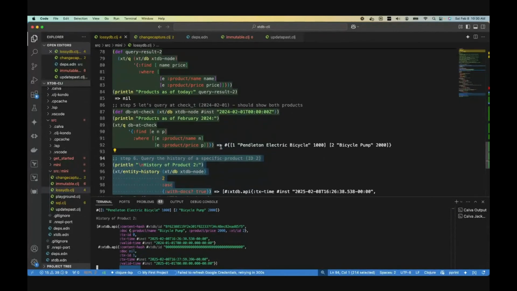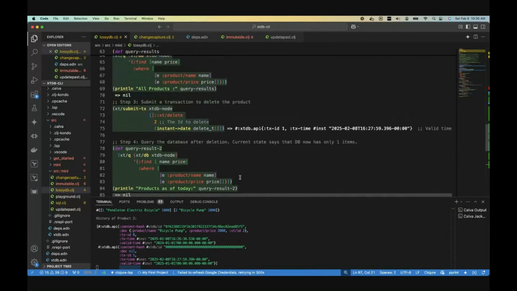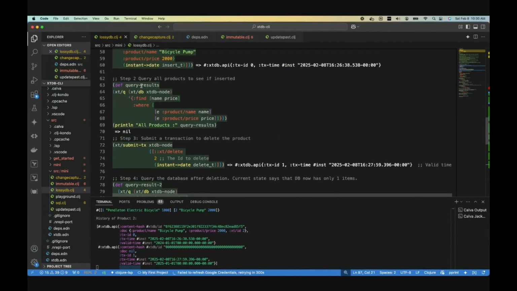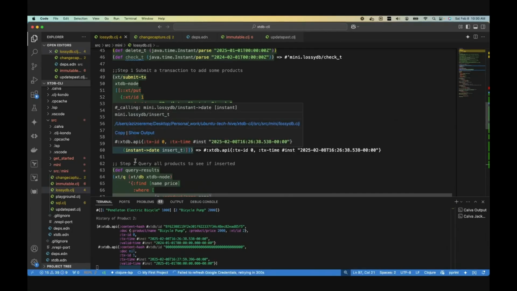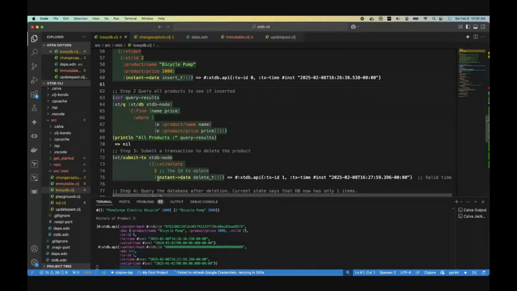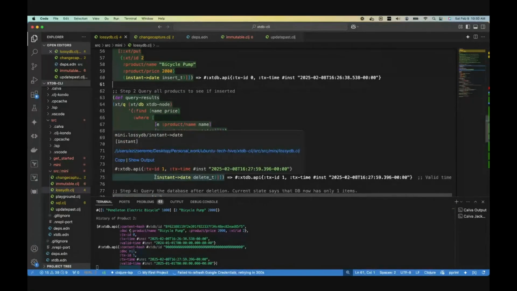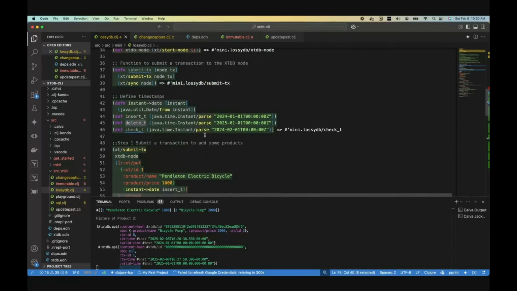However, there are just a few things you have to do. When you insert a product, you provide things like the insert date. And when you delete it, you're basically saying, okay, I'm deleting it, and you're telling it that the product is not valid after that date anymore.